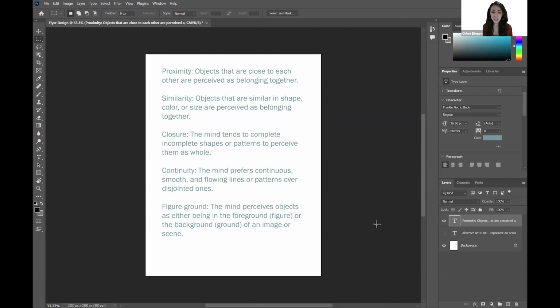And so that's just saying that when we see overlap, we're going to picture that as being behind something, not simply disappearing. Continuity, if we see something that seems continuous, we're going to picture it as continuous. Closure, that means that we're going to see things and close the gap, even if there's not a gap necessarily there.